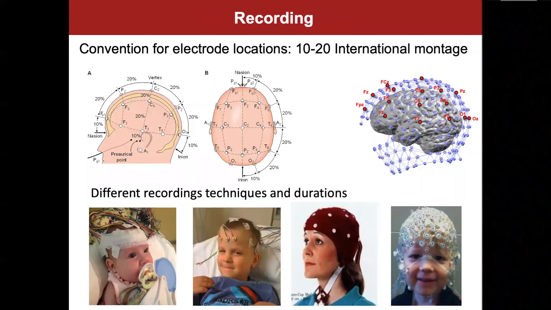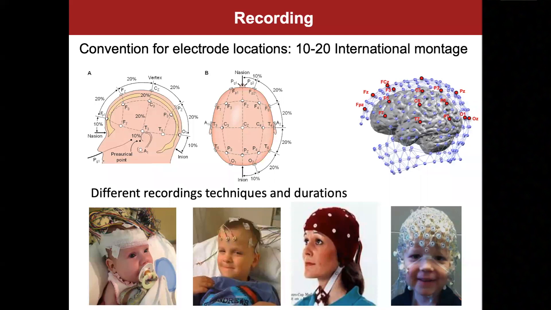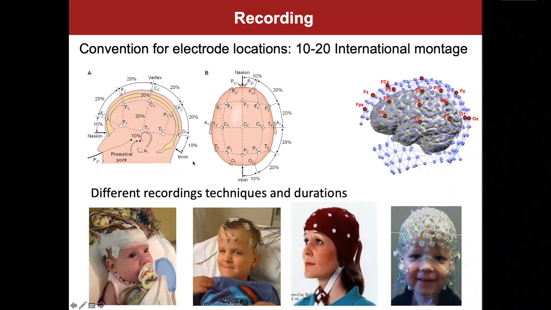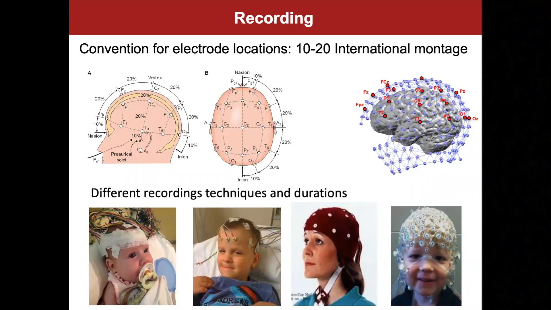For recording settings, you need conventions so that people can agree on what they measure and compare results. For clinical and other recordings, there are conventions on the name and labels of electrodes, with typical locations placed on what is called the 10-20 international montage — all electrodes are distant 10% or 20% from basic anatomical landmarks like the nasion, the inion, and the pre-auricular points. Sampling can be made denser by adding electrodes, usually at half distances, giving rise to the 10-10 system or even higher spatial sampling density.